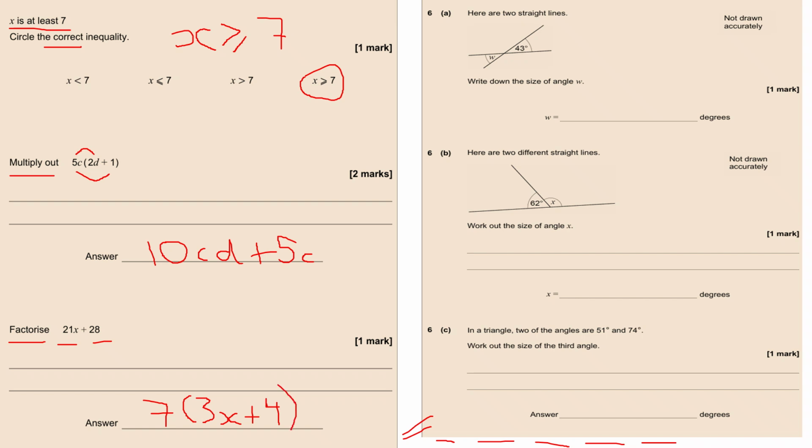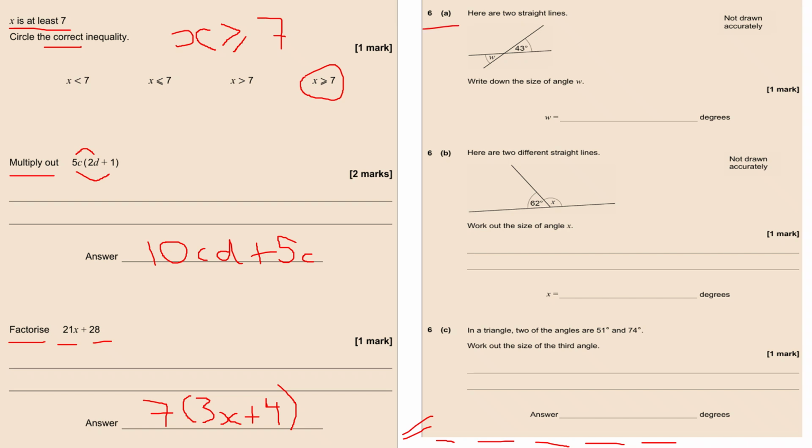So factorize means to put into brackets. You're looking for the highest common factor or factors. If there are no common factors, then it's a double bracket factorization or a cubic or a quartic. But for GCSE level, you're looking at double brackets, and on the occasional cubic. GCSE focuses on single and double brackets.